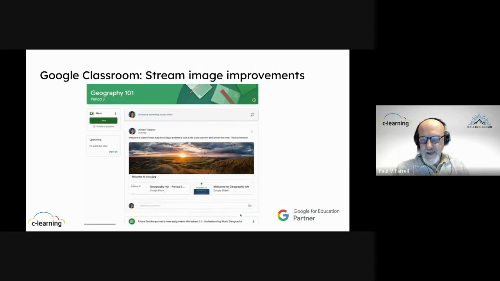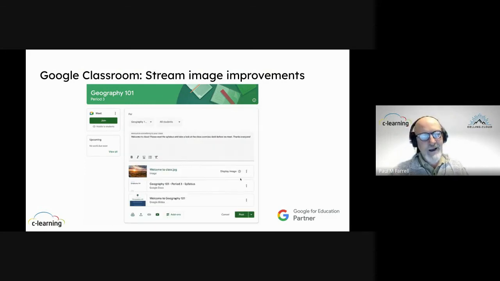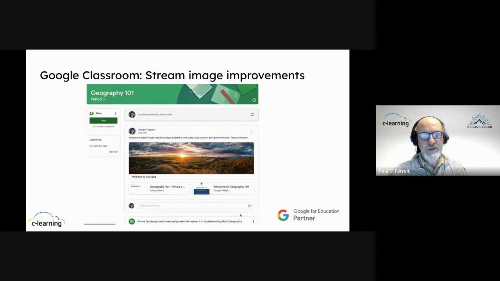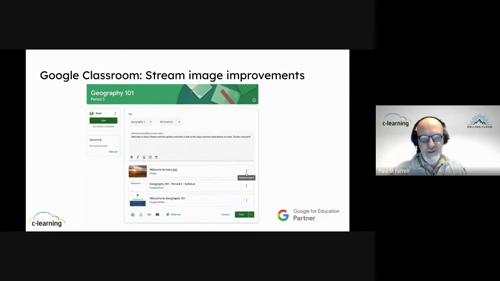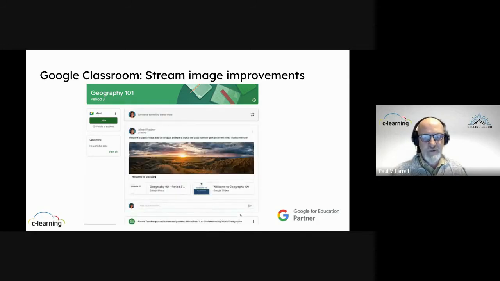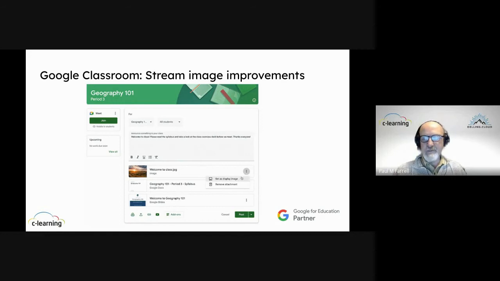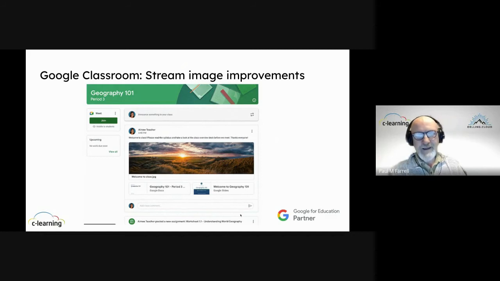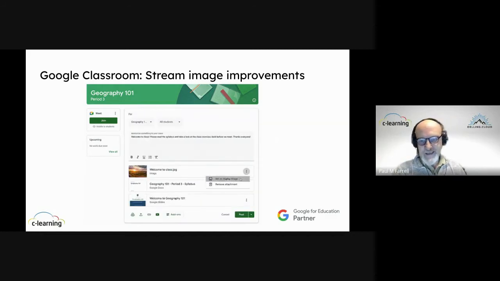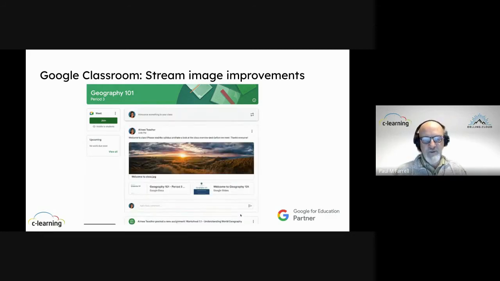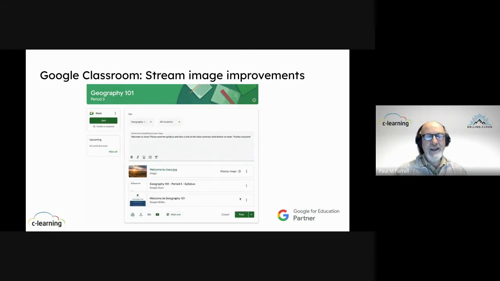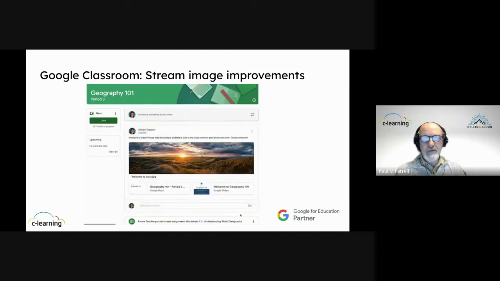So this is also, I quite like this one. When I first saw this, I thought, oh yeah, I didn't know, because generally I've used stream announcements to share files, share a link to somewhere, and when I've done a demonstration, I never put lots of images in. Then as I was playing around with it in preparation for this, I thought, oh, this is actually quite nice. It just makes the stream look a little bit better, so that when you do add an image, you can set it as the image to display across the top of that particular announcement in the chat stream. So it makes the chat stream look that little bit nicer, and of course makes your announcements stand out.